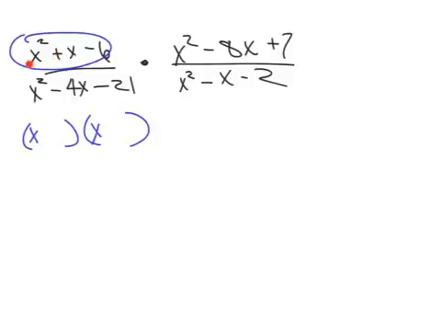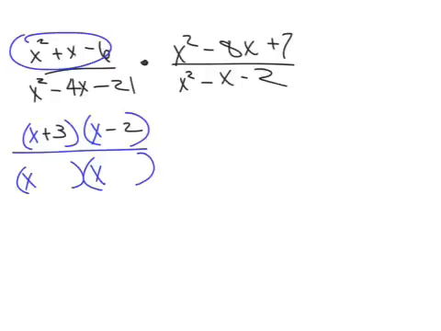Since that's a plus, remember, the first sign right here will determine what sign the biggest number gets. So 3 times 2 will give me 6, and 3 minus 2 will give me 1. So the biggest number is going to be a plus sign, and the other number is going to be a minus. So what do we have? 3 times negative 2 is negative 6, and 3 minus 2 is 1, so I know I did that right. Okay, bottom, two parentheses. I know my first is going to be an x, and now I'm looking for two numbers multiplied together that give me 7.